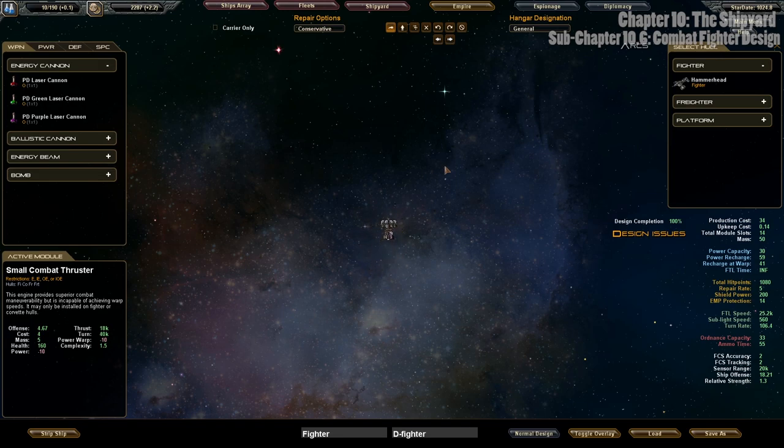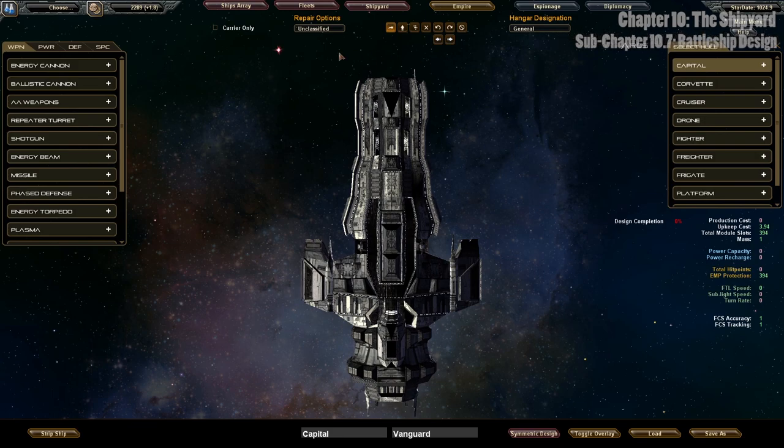Well, why don't we talk about the Dauntless battleship? Let's design a Dauntless battleship here. All right, so here we are about to design our battleship. I've gone on ahead quite a bit and I've locked all the hulls and all the weapons. That way I can really show off what the game is capable of as far as ship design is concerned.